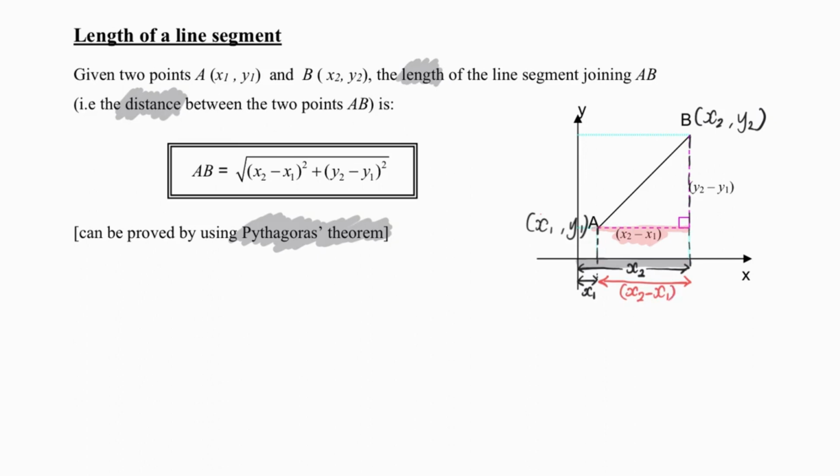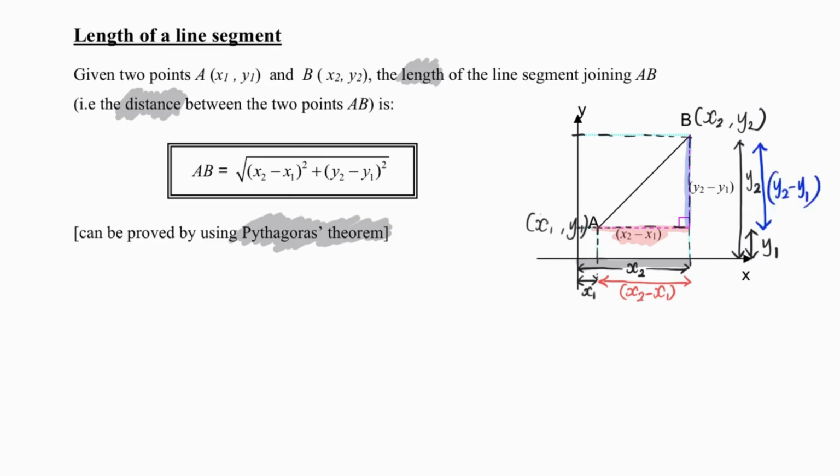Okay, and using the same idea, I am going to look at my distance here. I already have the distance from here all the way down is my y2. So the distance from here to here will be y1, and therefore the distance for the blue color will be my y2 minus y1.